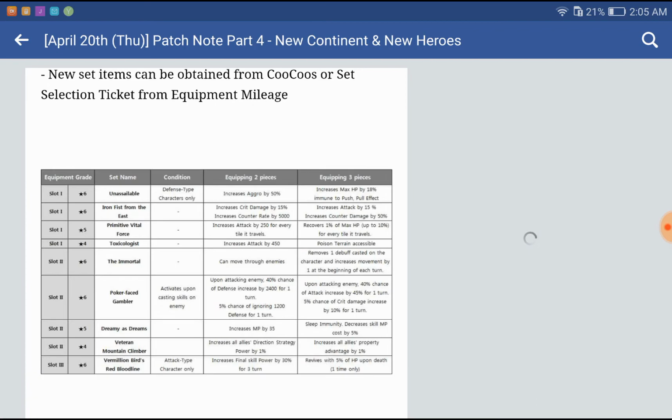Right, the next one is Toxicologist. So this equipment increases attack by 450 and it gives poison terrain. Not bad. I think this would be a decent set on Rabov, especially when you have to place your Rabov on the Thursday guild raid. You have to place him in the poison tile, so it gives him the poison terrain accessibility, which is quite good.